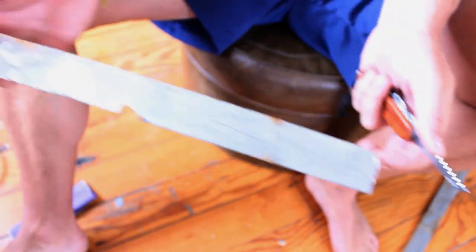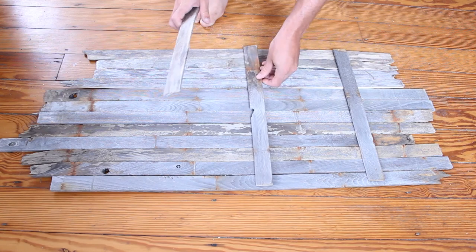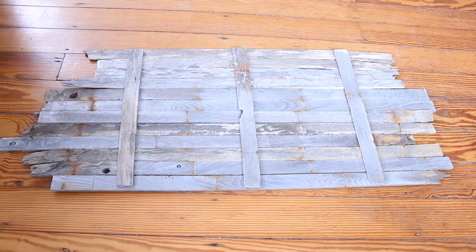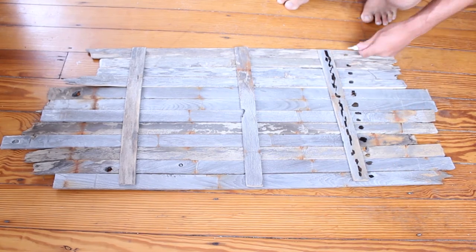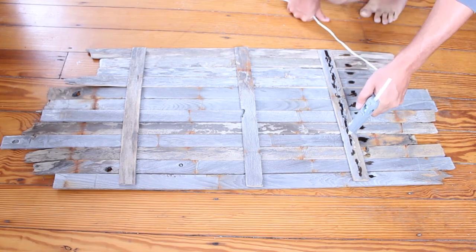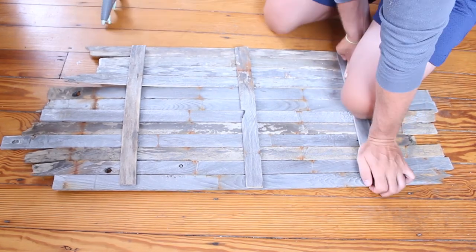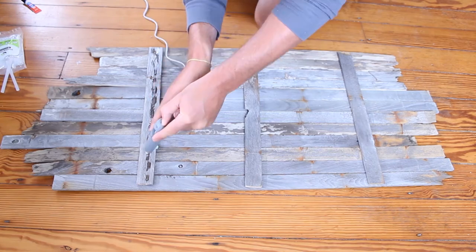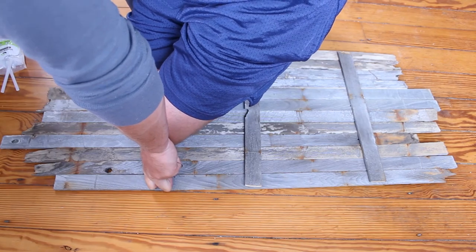Honestly, I don't think I'll be doing that again — I'm definitely just going to buy a saw. Once I do that, I place them on my pile of wood. Using glue, I spread it on the pile of wood along with the supporting piece of wood I plan to glue on there. I used a combination of super glue and hot glue gun, mainly because I didn't buy enough super glue and didn't want to make the trip back. When you do it, I highly suggest just using super glue or something even stronger. I had to do this three times — make sure you press down for at least 10 seconds so the glue takes.